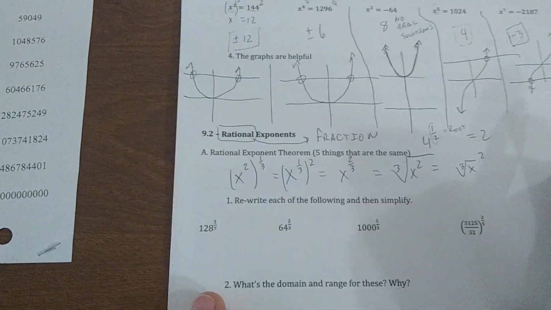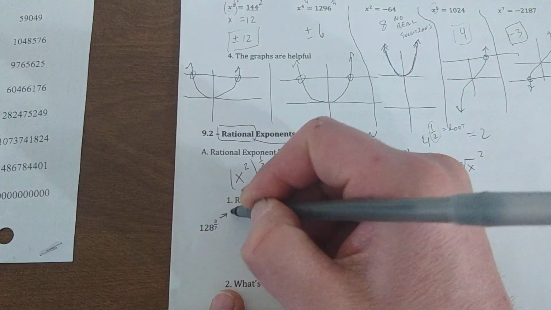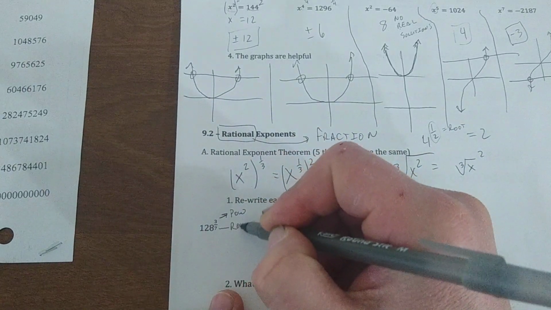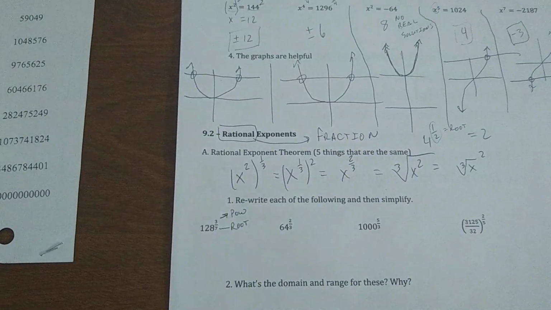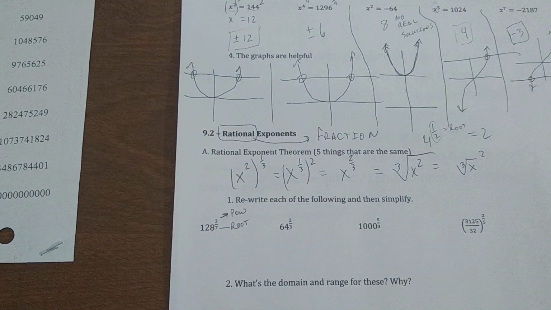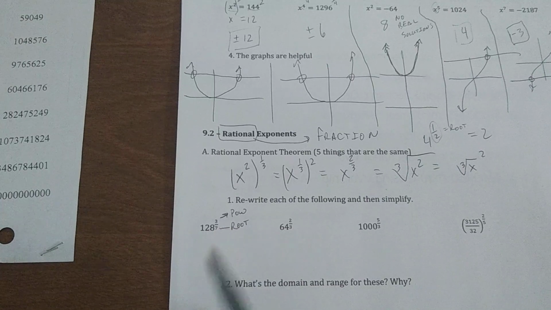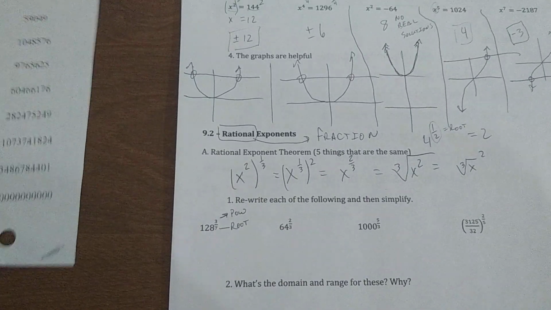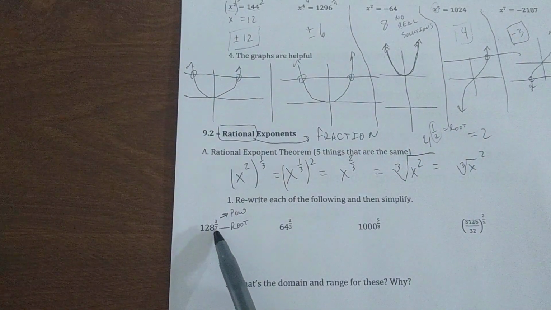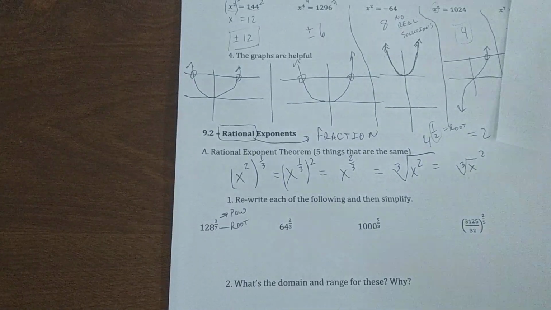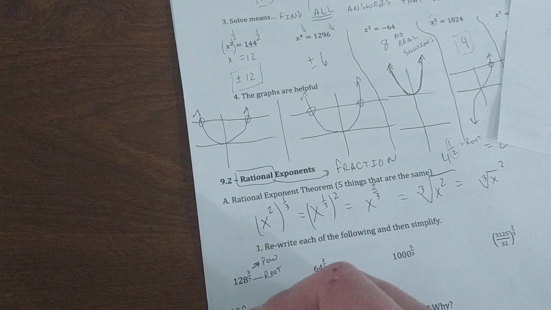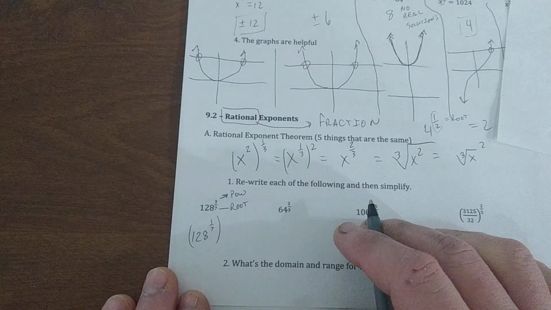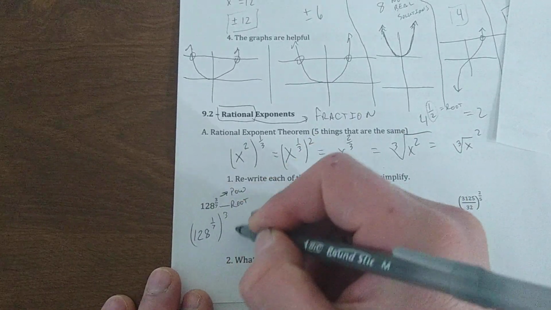So let's go down here and give one a try. This right here, this 3 is going to be your power, which makes the thing bigger. The 7 is going to be the root. Now, if we're going to do this all on your power card, I recommend doing the root first, because the root will make numbers smaller, and smaller numbers are easy to deal with. So this says the 7th root of 128. If I wanted to rewrite it, I could write it as 128 to the 1/7 root, and then cube it when I'm done.